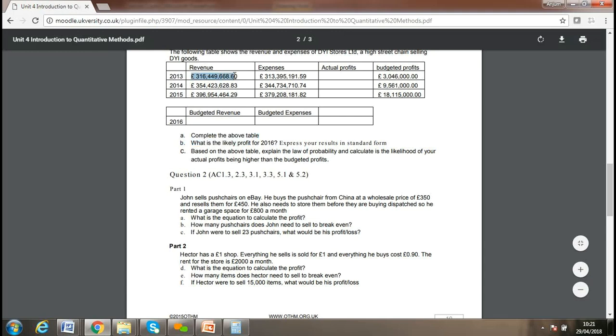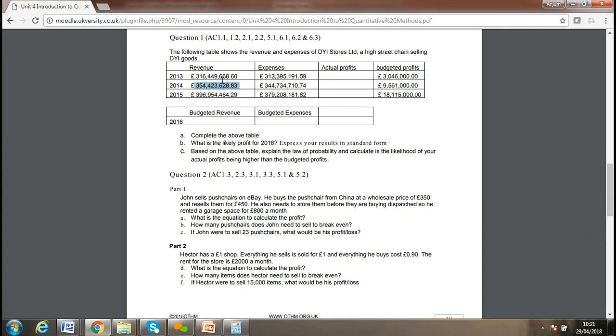So between 2013 and 14, how much change was it? 20%. Then between 2014 to 15, how much change was it? 12%. So it means 8% our sales is decreasing every year. So if we decrease 8% next year, it means 4% will be increase. Does it make sense?